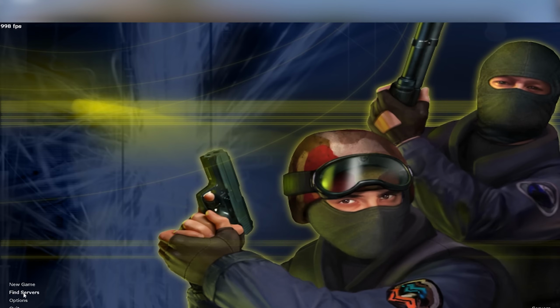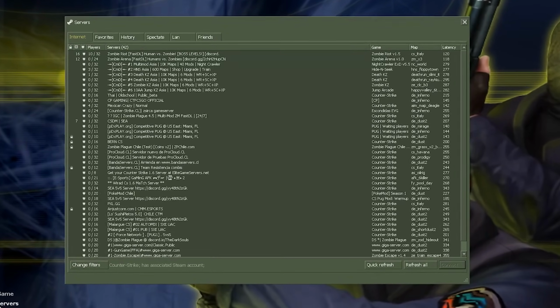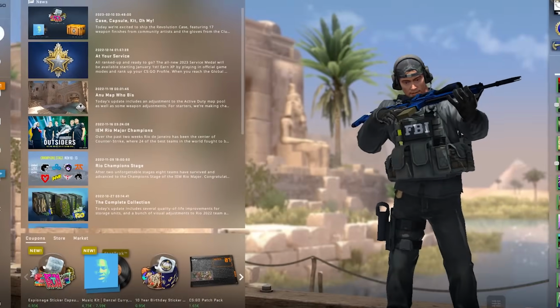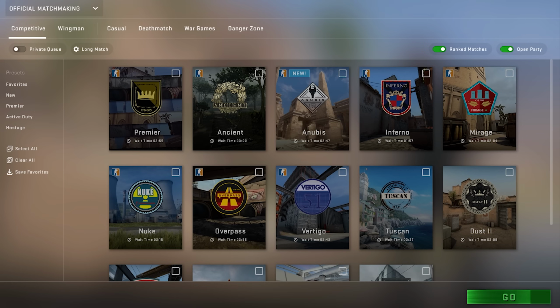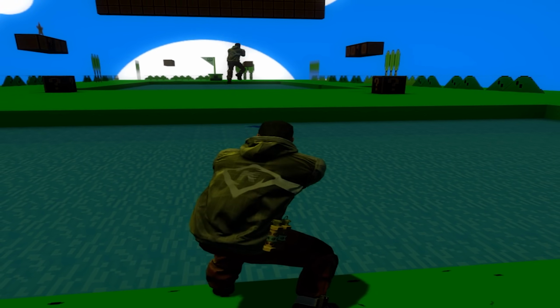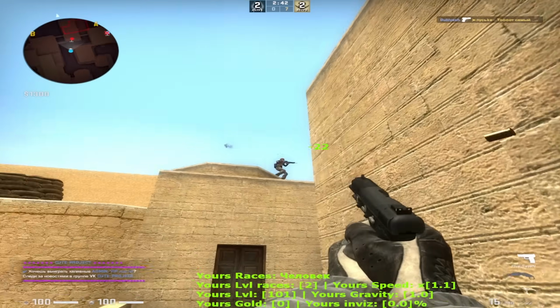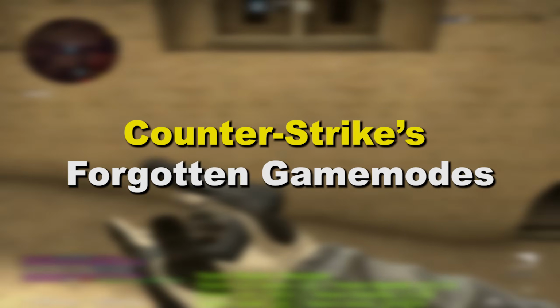You see, back in the older versions of Counter-Strike, everyone used to play the game through community-made servers. There was no matchmaking system. With the release of Counter-Strike Global Offensive, we got official Valve servers made for matchmaking. While this certainly wasn't a bad change, it most definitely put community servers in a weird spot. So it shouldn't come as a surprise that certain unique game modes were forgotten. So in this video, I'll go over some of the forgotten game modes in Counter-Strike.